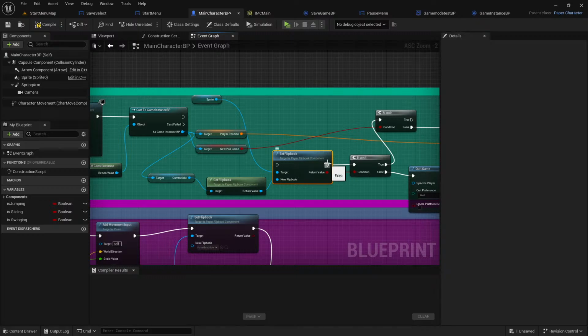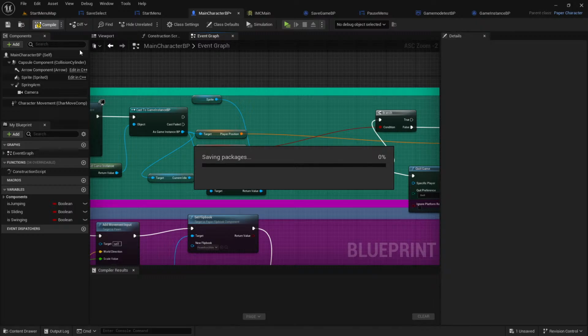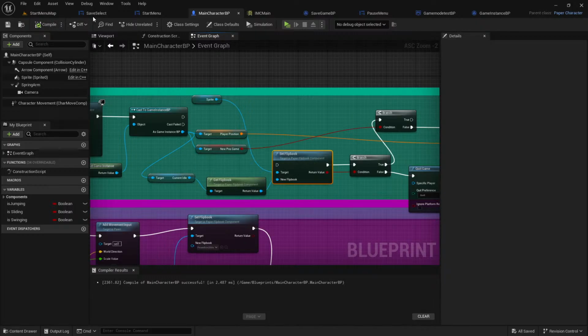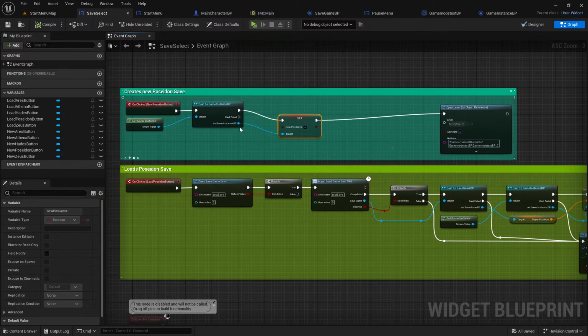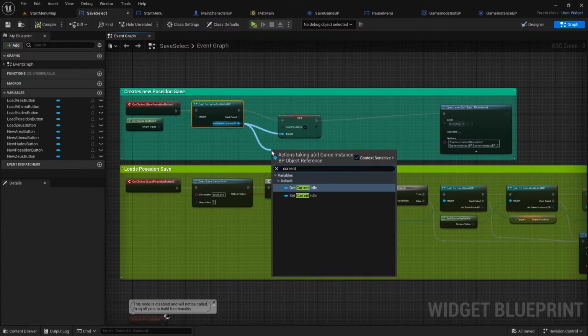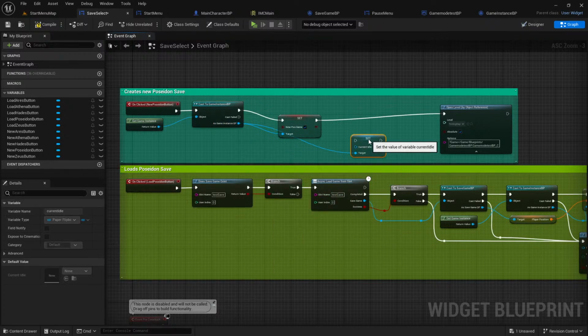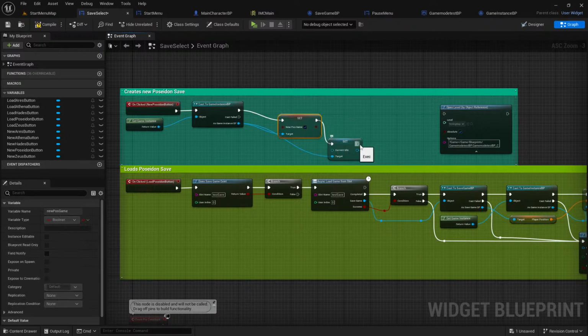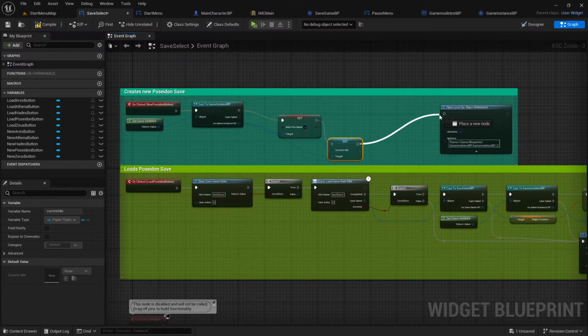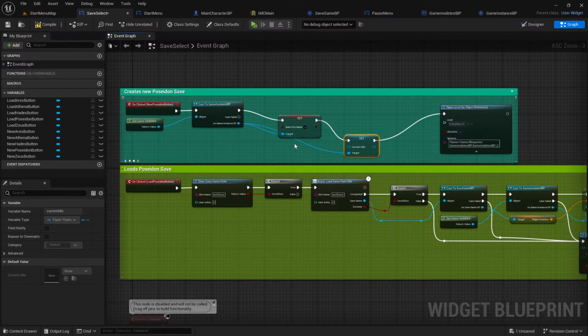And then I should set current idle. When I click save select, I should set current idle here. Current. Okay. How do I set it to an actual sprite?